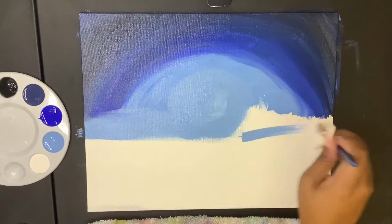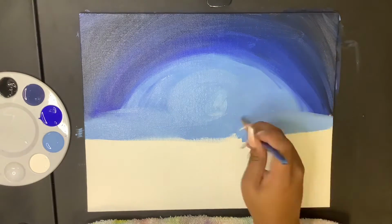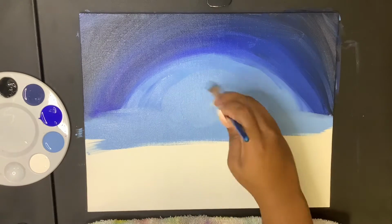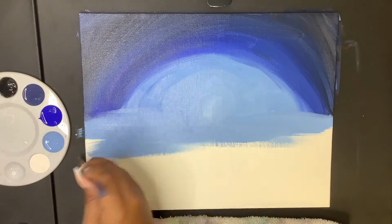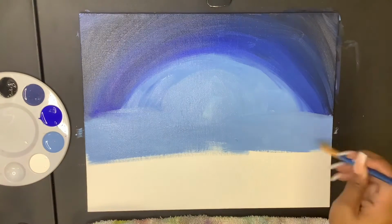Continuing to use the same brush we started with, I am now going to work the paint side to side for the bottom half of the canvas, starting with the Blue Bonnet, then switching to the Ultramarine Blue and blending those together, and then into the English Navy.